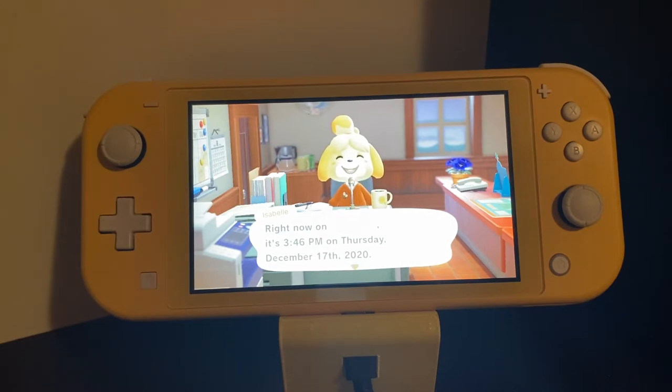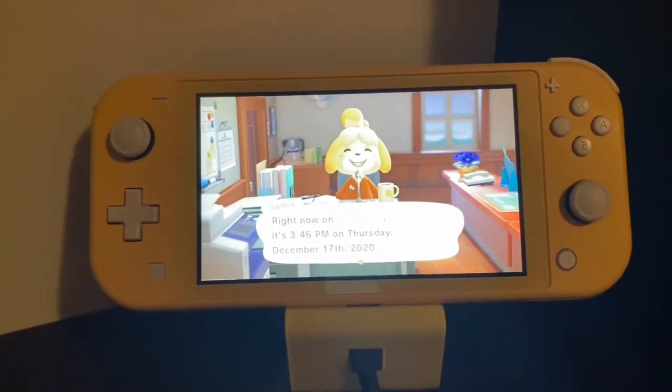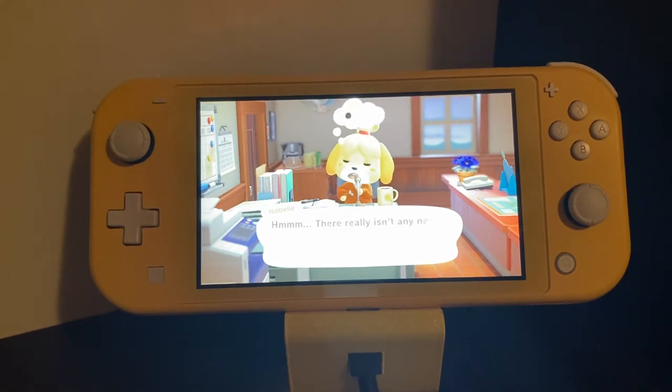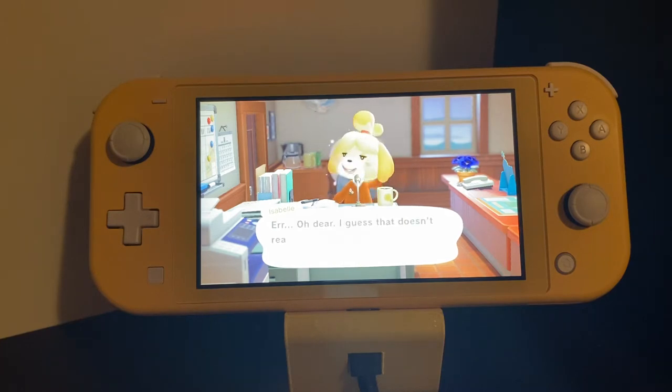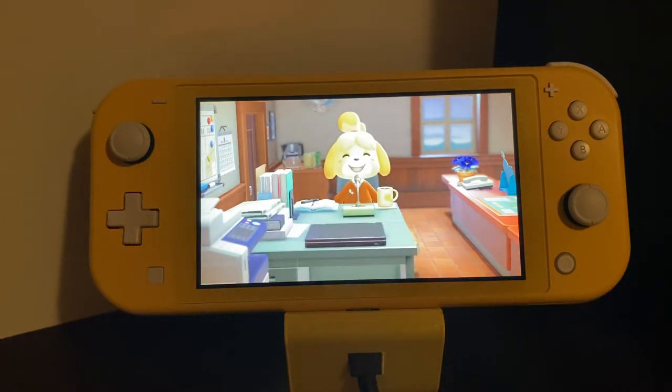You can't really see it, but it says Yeti World. There's no news today. My island is so interesting, obviously. The only thing that we have interesting is a dog's crossword puzzle. Okay, let's get going. Yay, let's have a fun day out here.